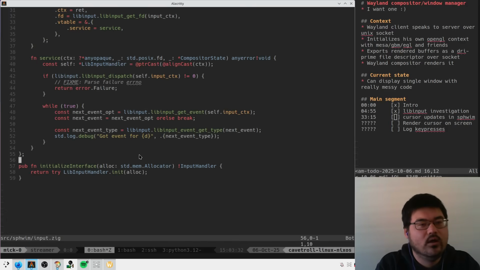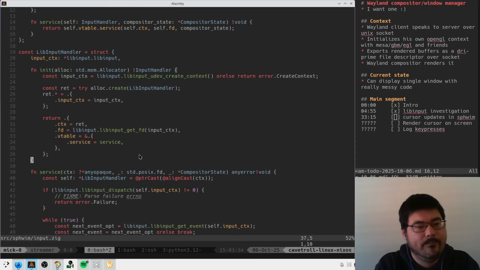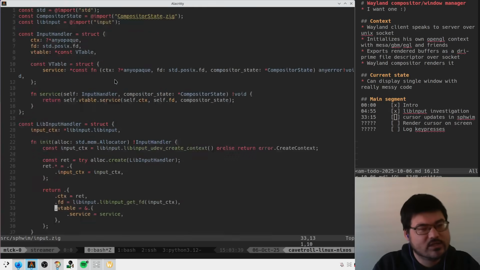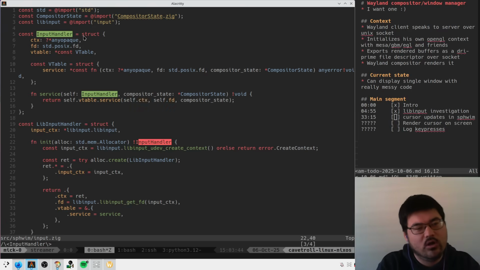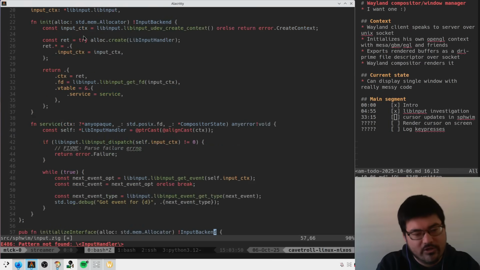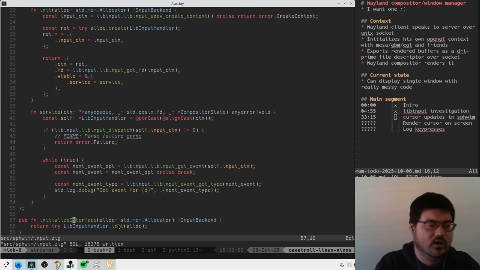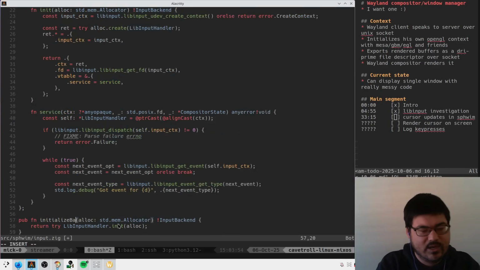Okay. I think we want to call this backend, actually, which is a better word for this, because I think input handler is what we're going to call the top level guy who registers with the event loop and all that stuff. Initialize backend, we'll call it.